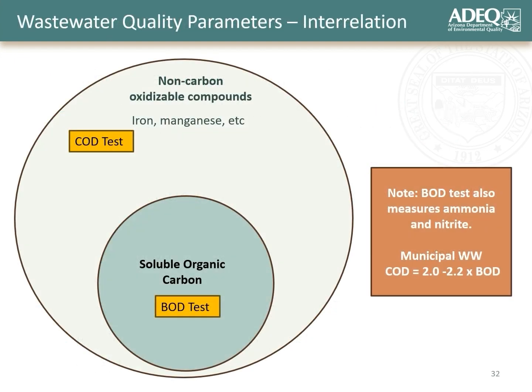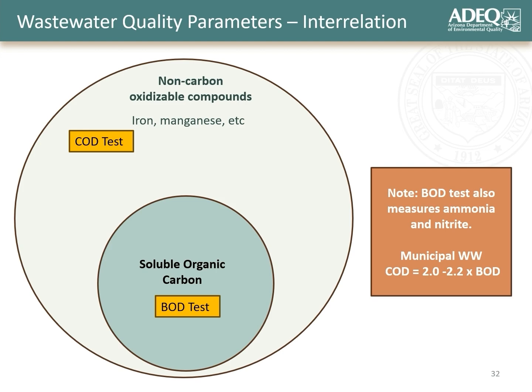So we talked about BOD and COD. Now let's talk about how they interrelate and how they compare. So the BOD test measures soluble organic carbon. Now, if you just do straight up BOD, you can also get some ammonia and nitrite being captured within that 5 day period. Now, if you do a CBOD test, which inhibits the nitrifying organisms, then it would simply be the soluble organic carbon. But that's kind of how these are related.